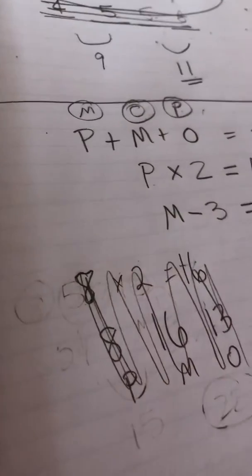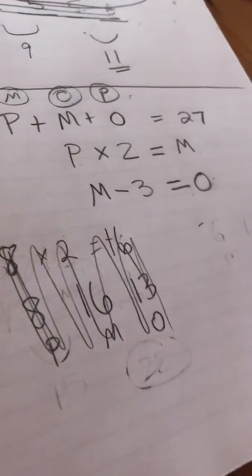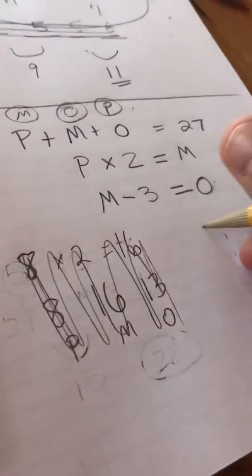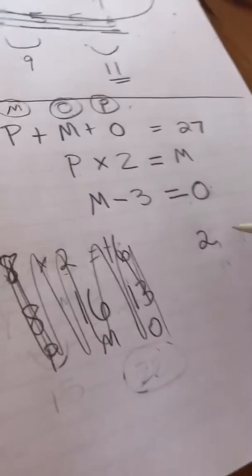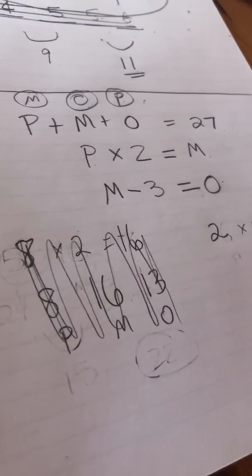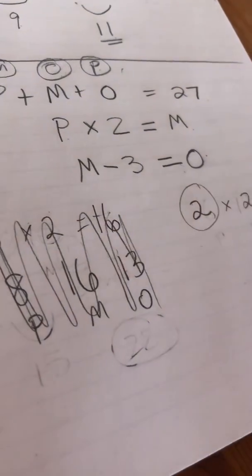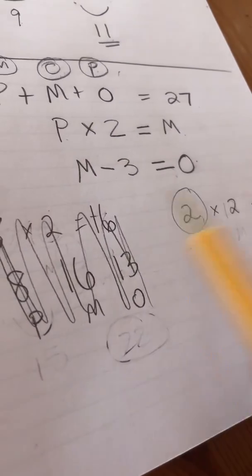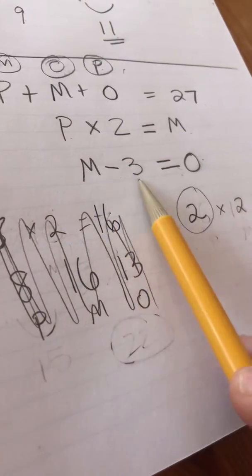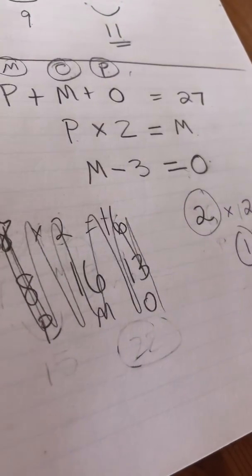So let's try a much smaller number to start with. Let's assume there are 2 pepperonis. I already see that this is not going to work, but let's just work on it. To get the number of mushrooms, we have to multiply 2 by 2, so this would be 4 mushrooms. So 2 pepperoni, 4 mushrooms, and olives is mushrooms minus 3, which would be 1 olive. That's not correct, because that does not add up.